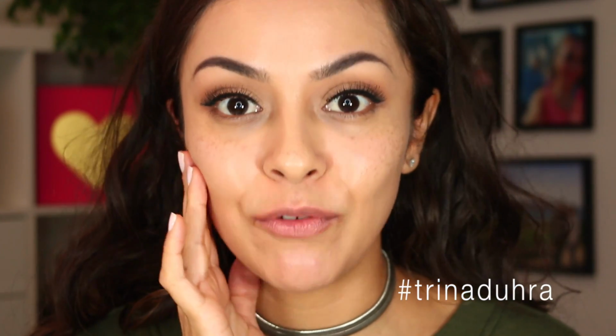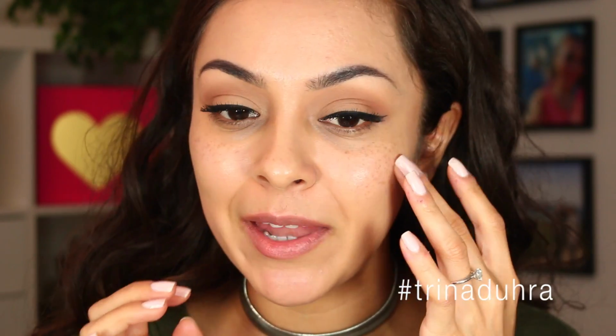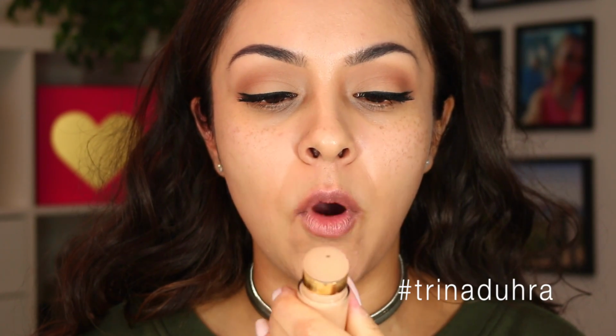So yeah, giving it a few seconds to sit on the skin definitely makes a difference. It's not as slippery feeling. So now I'm gonna apply a little bit more. I know this is definitely more of a lighter coverage foundation, but I do like a little bit more on the cheeks.